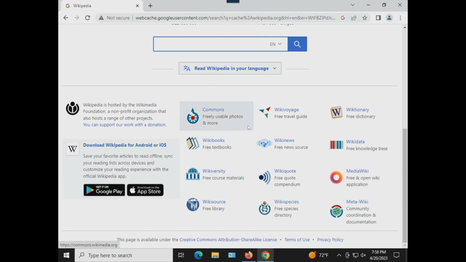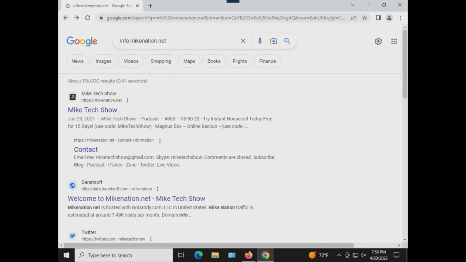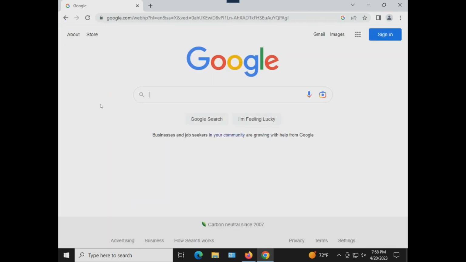This is where every site is cached. That's why they say if you don't want anything forever on the web, don't put it up there, because even a website, you can go back in time and find out what that website looked like.